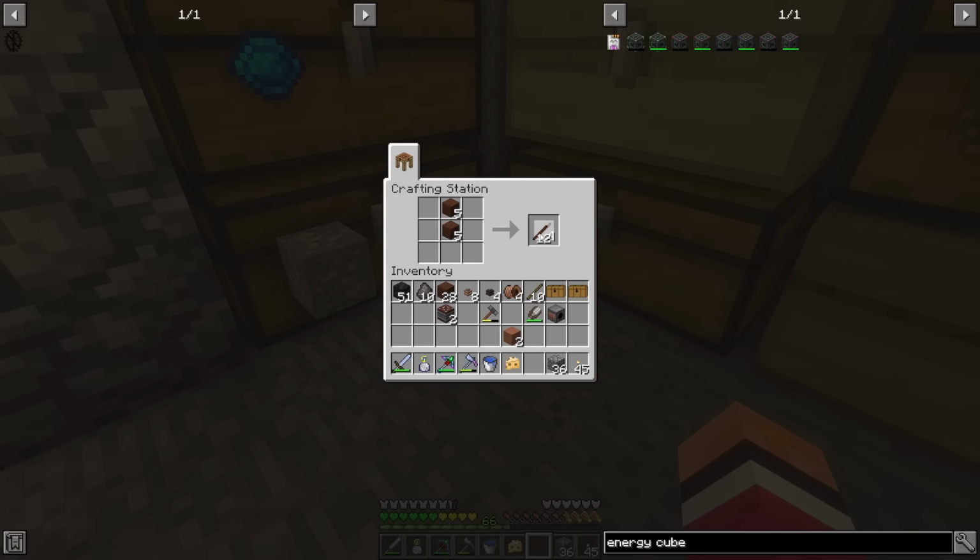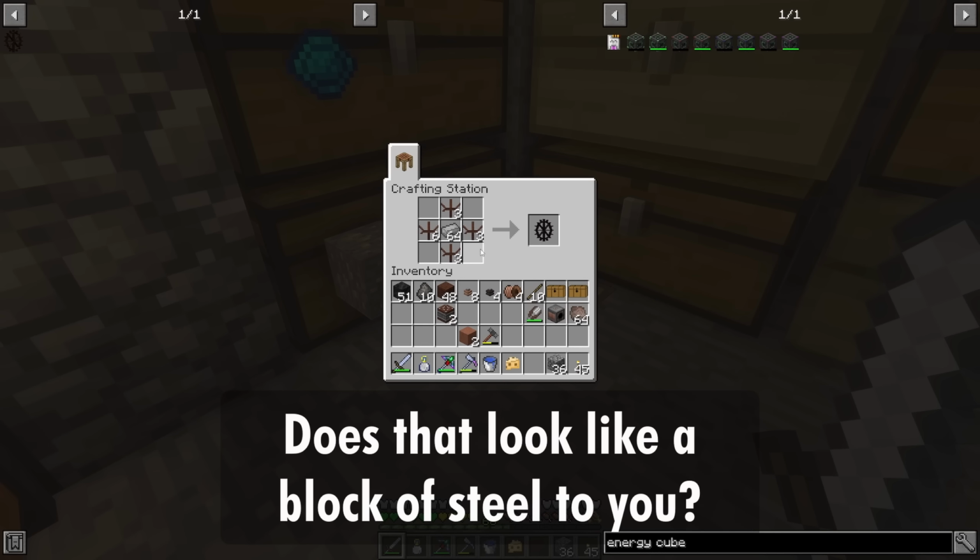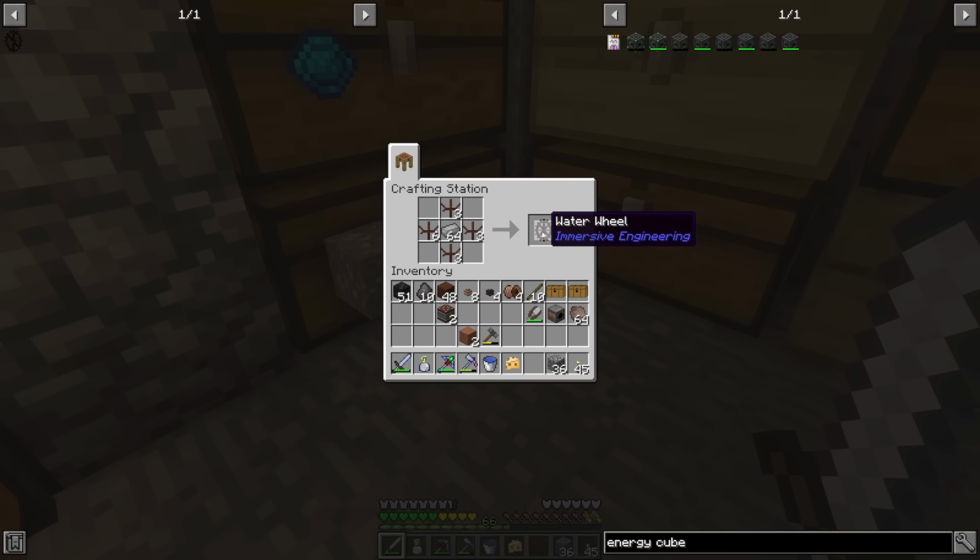We're also going to use a bunch of our treated wood in order to make water wheel segments. Then we can take these water wheel segments and place them around blocks of steel, which is where it comes in order to make water wheels.